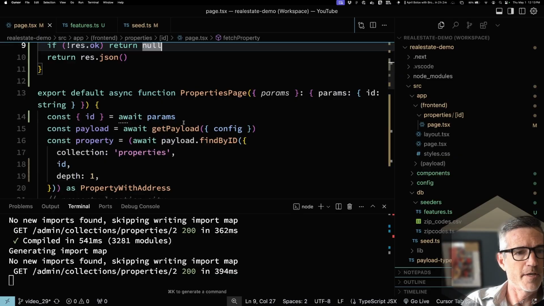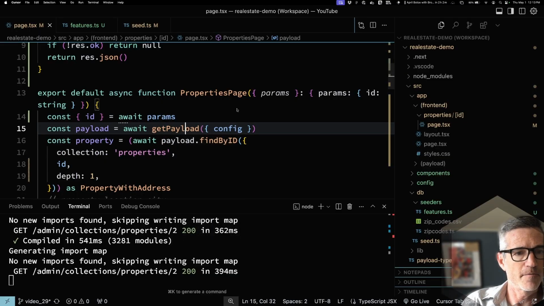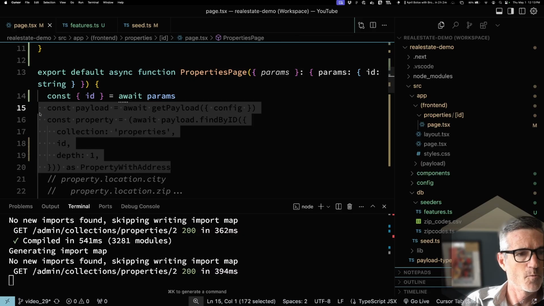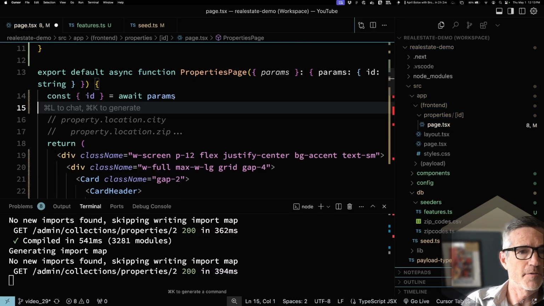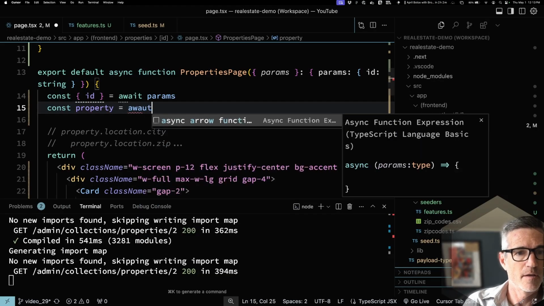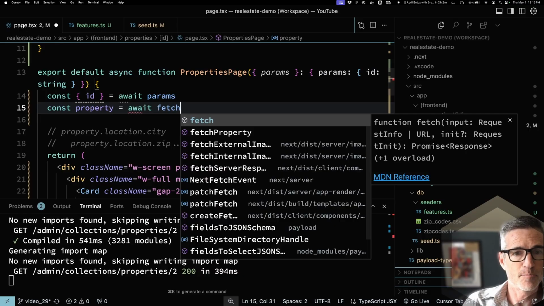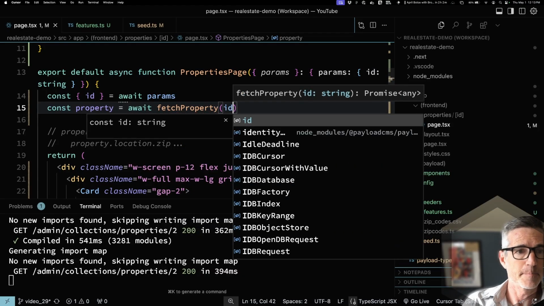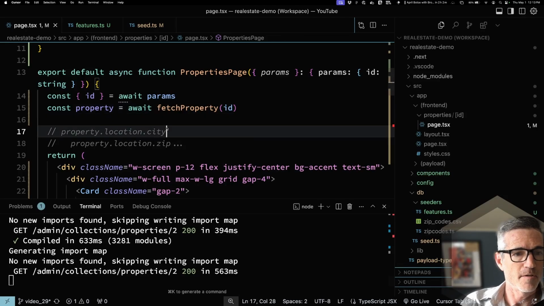All right, so now we can get rid of this whole thing. We don't want that. And now we're going to say const property equals await fetchProperty, and then we pass in the ID. Let's see if that worked.